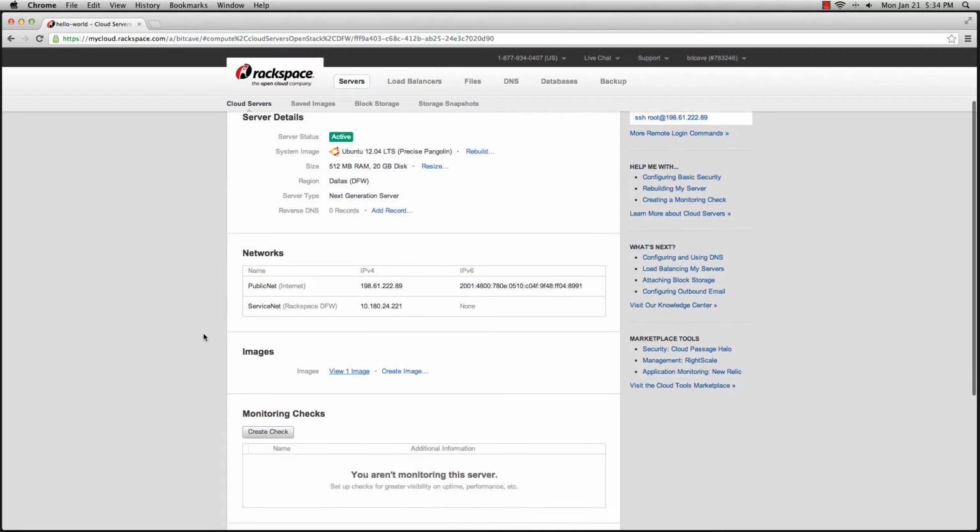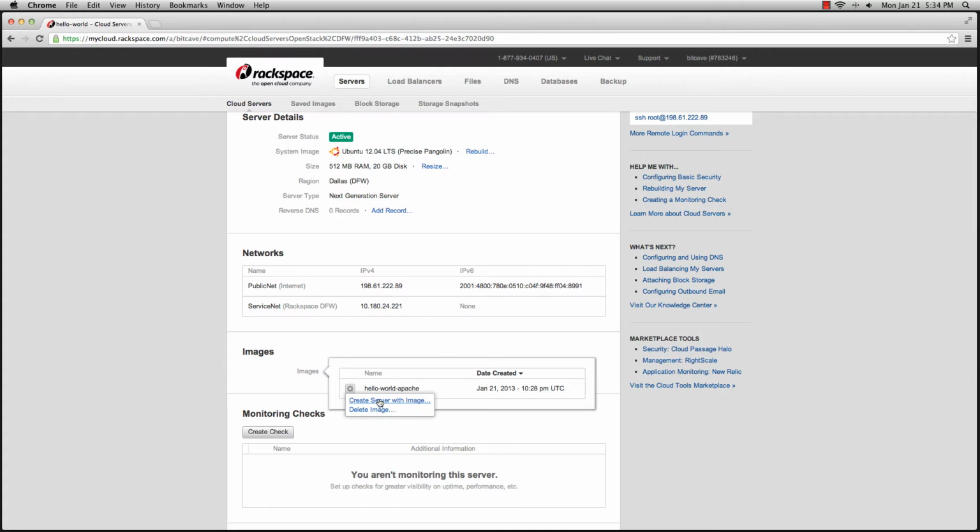Okay, now that our server image is created, you can see down here that Rackspace shows view one image. If we click on that, you can actually see the image we created, and then you'll have a little drop down here about what you can do with it. You can either delete the image or you can create server with image.